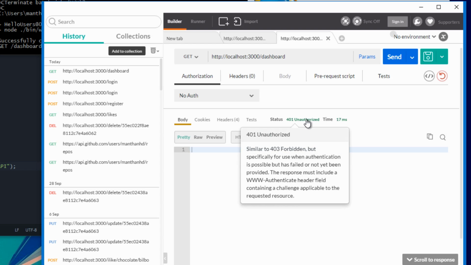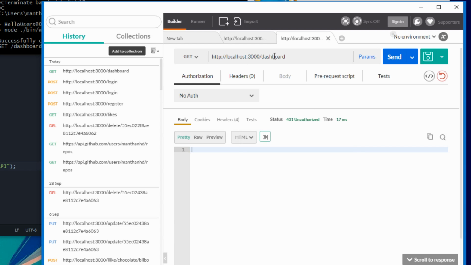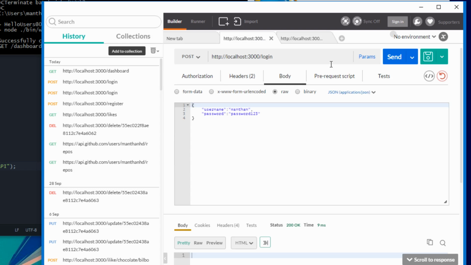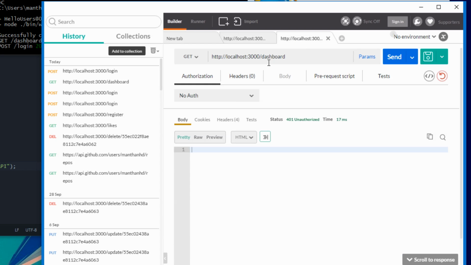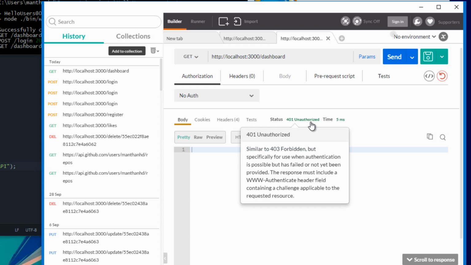We're now getting 401 unauthorized, which is not very good because we want access to this resource. Now let's log in. We've got my username, my password. Let's do a send. Okay, so I think I'm logged in now. Let's go back to the dashboard and try accessing it again. 401 unauthorized. Well, it's not working.